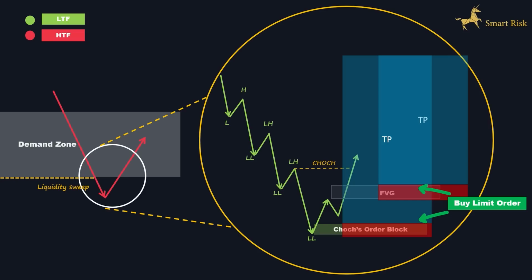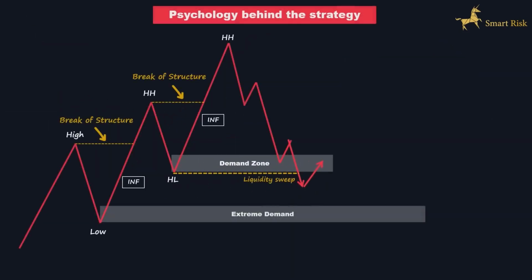When these conditions align, we consider a long opportunity, with our target set at the external liquidity, which serves as the take-profit level. Furthermore, if the price fails to make any bullish movement and also hits our stop loss, our attention shifts to the order block situated at the extreme. This order block becomes our high-probability demand zone for a buying opportunity.